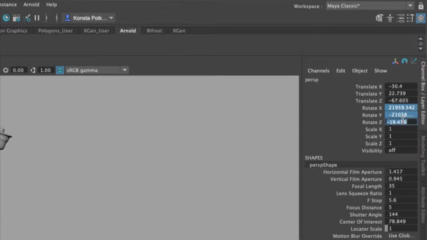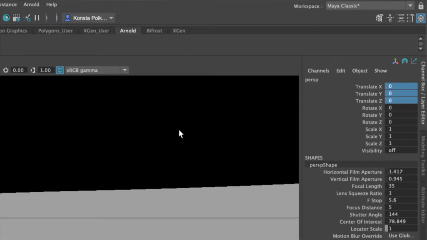So I'm just painting all these rotation values blue and then pressing 0 and pressing enter. And I'm doing the same thing for my translation values, so then I know that my camera will be in the origin of the grid.